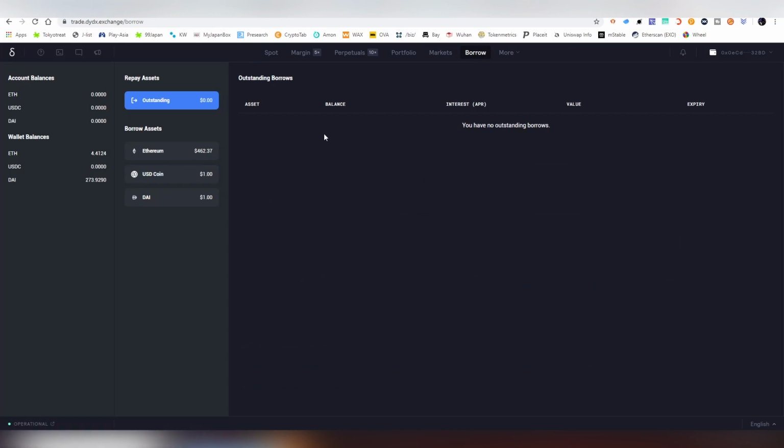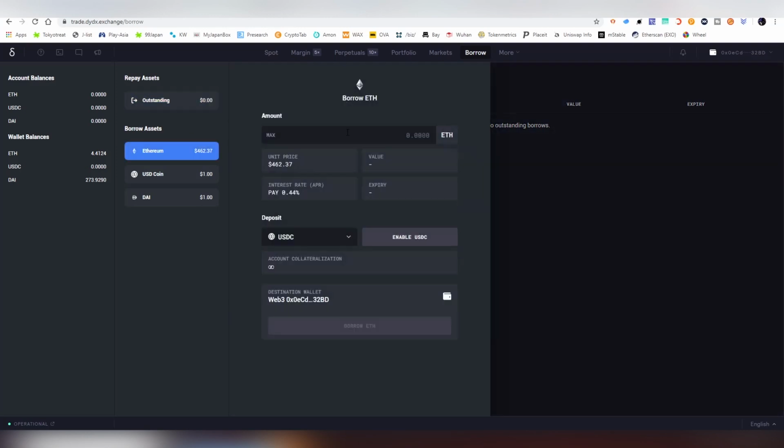And then there are the borrow tabs in case you want to collateralize some of your funds. So let's say I want to borrow 1 Ethereum, then I would have to put up collateral of that amount, and I can deposit that collateral in USDC or even DAI, apparently. So that is a very interesting possibility. The same pairs with the DAI and things. These are interconnected, so you can deposit either of those two pairings to get the one. That's actually a very interesting and cool system.